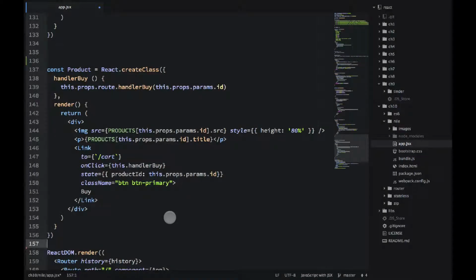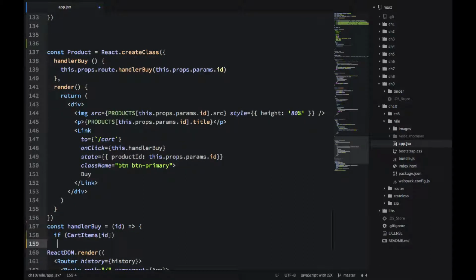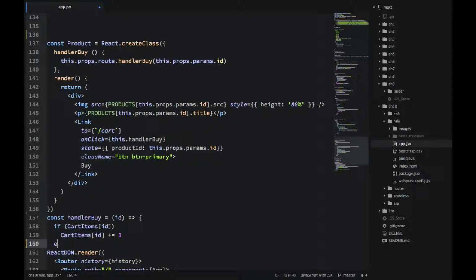Okay, so we're almost there. The final piece of the puzzle is the handleBuy. It's just a function. I define it with a fat arrow, ES6 style. So if we already have that item in our cart, just do +1.